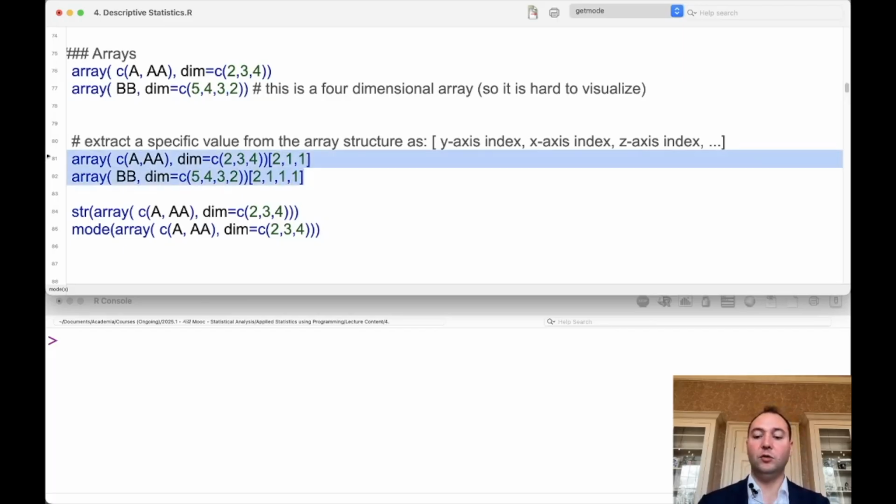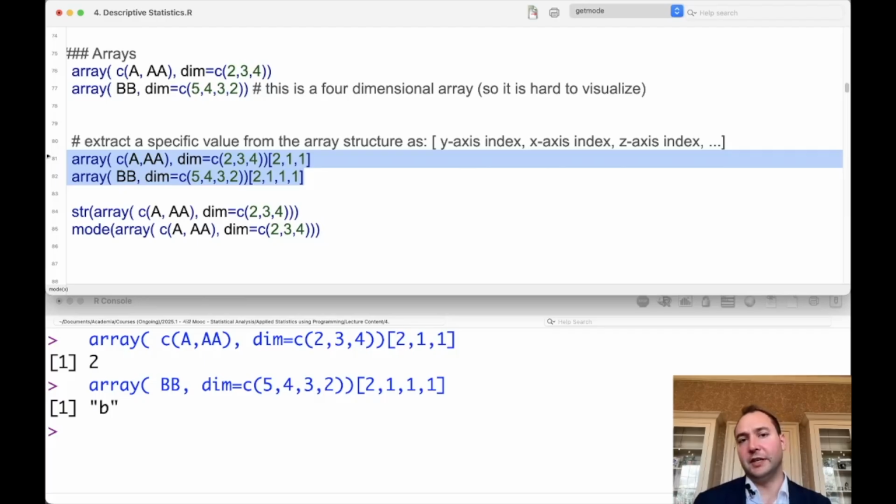There are virtually no limits to how many dimensions your array has. However, it makes it much more complex and difficult to understand, and computations take much longer when you have a much bigger array.